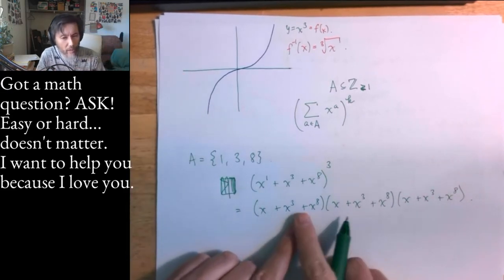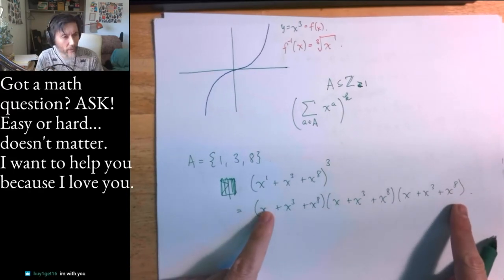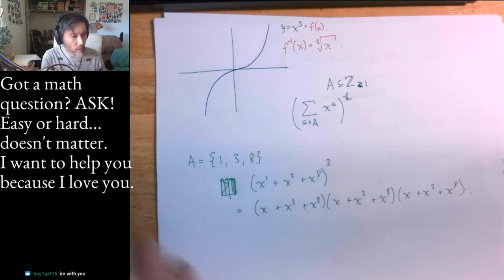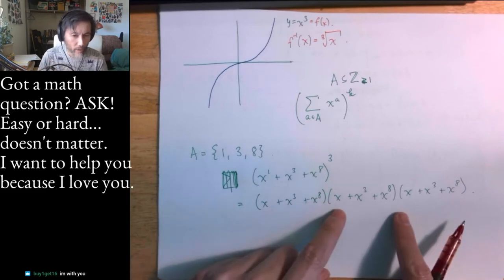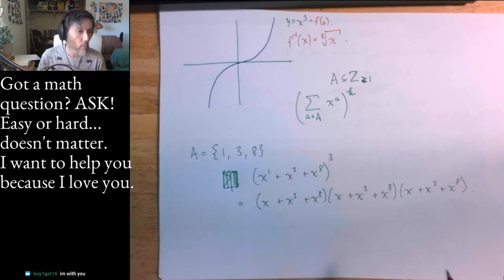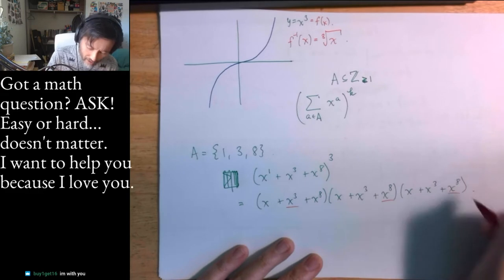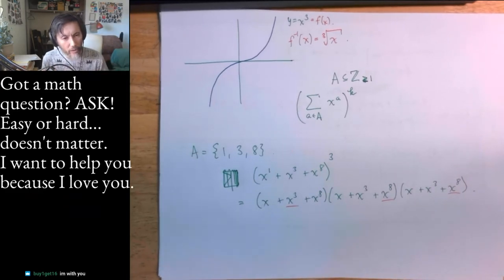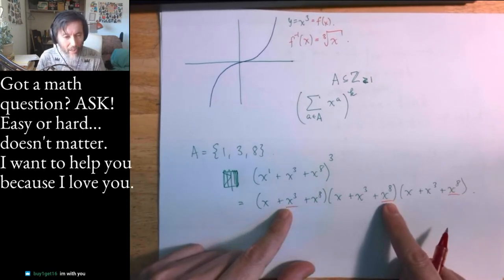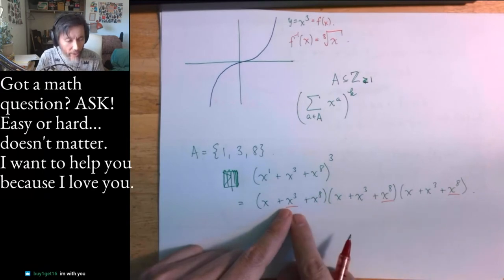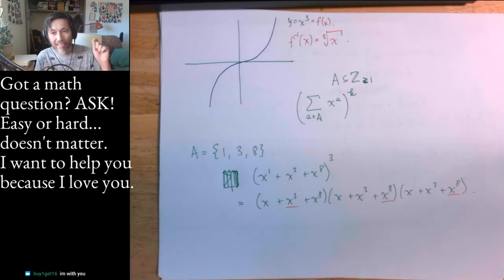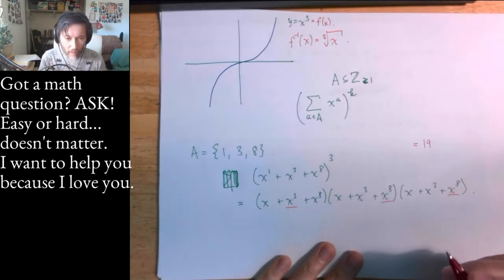Now let's think about how one would expand this expression. In my opinion, the way that you would expand this expression is by looking at all possible ways of choosing one of the terms from each of the three copies of this polynomial. So one possible way is if we chose x cubed here, x to the eighth here, and x to the eighth there. If we multiplied those three terms together, we get x cubed times x to the eighth times x to the eighth. Isn't that x to the 19th? So that choice would get us an x to the 19th power. So that's one possible composition of 19, which is 3 plus 8 plus 8.